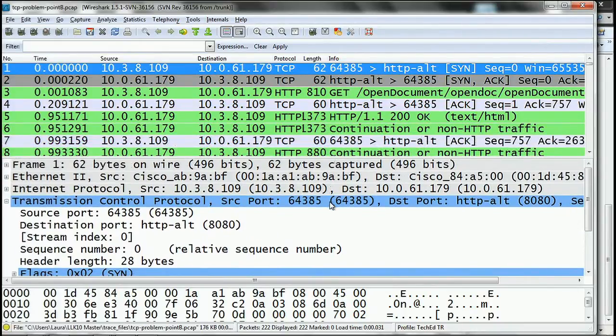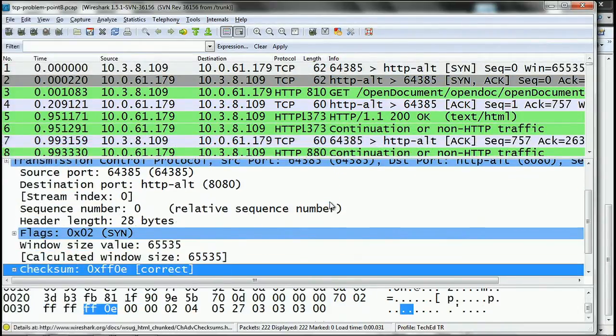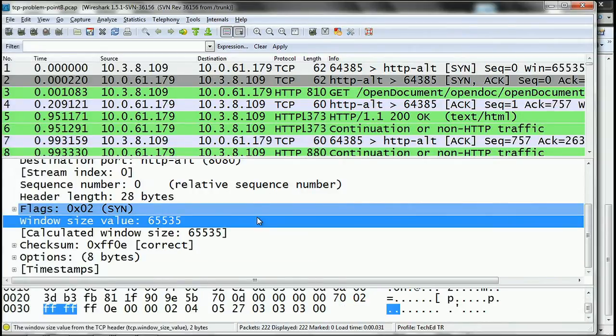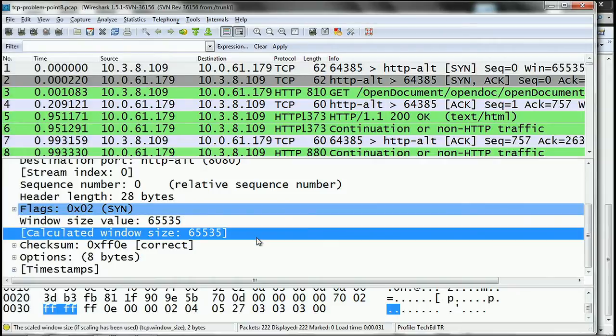And in the TCP header itself, I'm going to go down to where it has the window size field. Now, I mentioned this morning, this is a change that we have in Wireshark. When you go to 1.6, I'm in the development version 1.5, it's going to be 1.6 later today. But when you go to 1.6, you're going to see two window size fields. The first one is what's actually being advertised, and after that, if window scaling is being used, you'll see the scaled value in a second field. Prior to that, Wireshark would always just show you the scaled value if scaling was in use, and you'd have to do the math to figure out what the original value was.